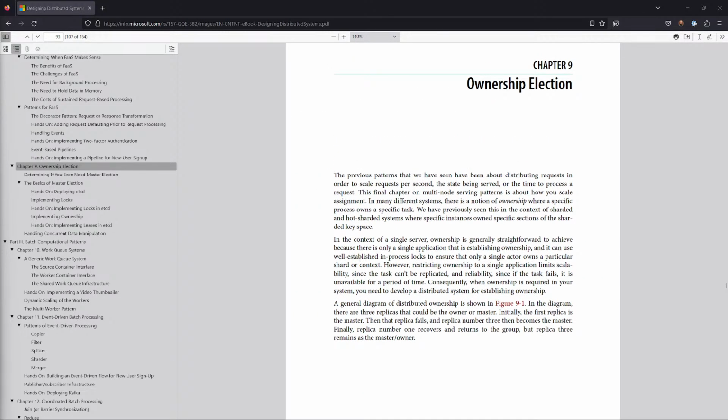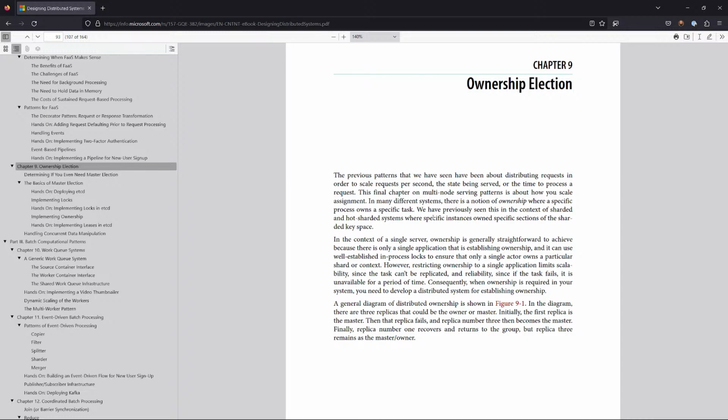Ownership election is an interesting one, and the author kind of self-admits that we're coming out of having learned how to scale up requests per second, how to scale the amount of data that we're serving using sharding and stuff. We also learned how to lower the time to process a request using something like scatter gather and so on and so forth. But now we're going to talk about how requests are handled and assigned, and we cover ownership.